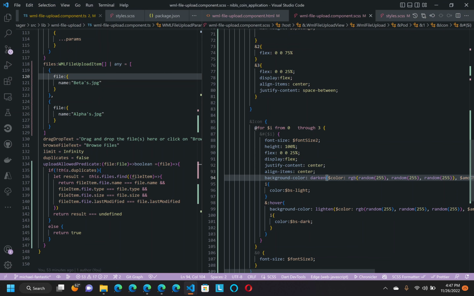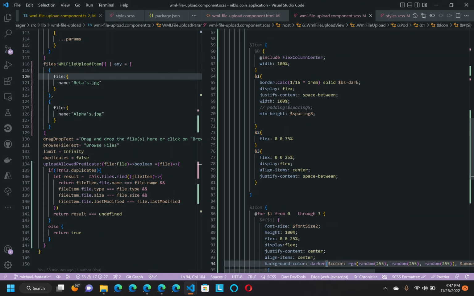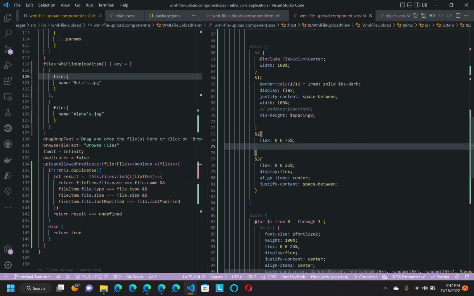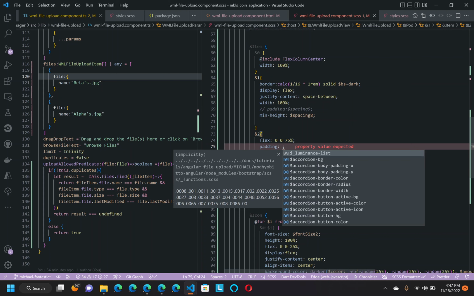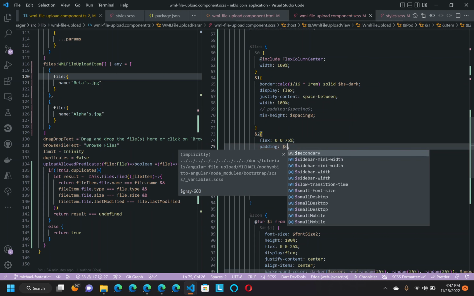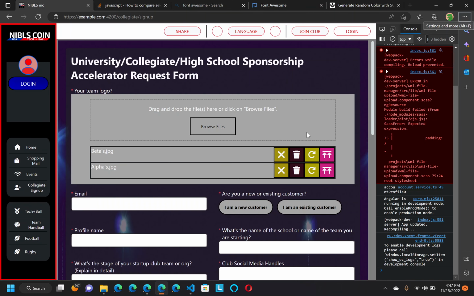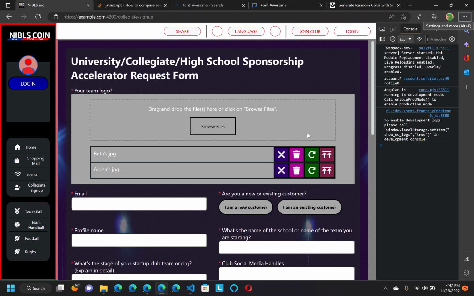So now what I want to work on is for this item, I want to give it some padding, right? So padding, I want to say spacing 3. I want to see how that looks. And then maybe I want to center everything.